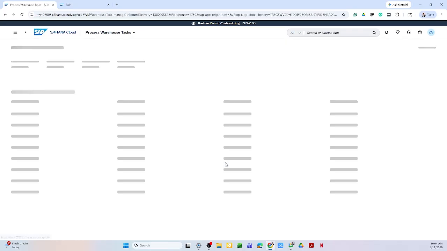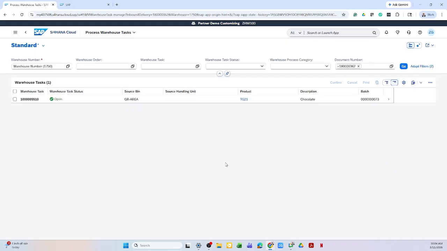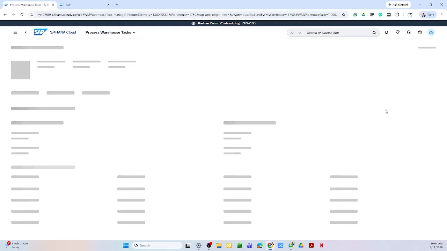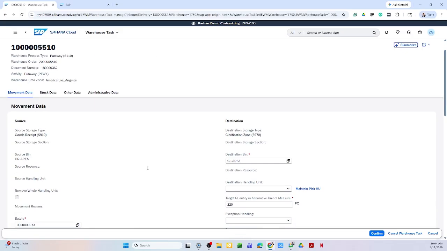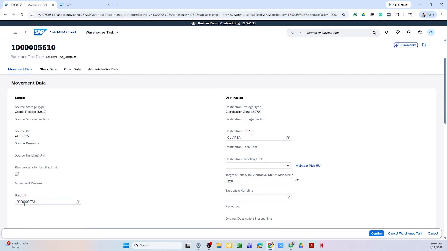When I select that warehouse task, this is the information as a supervisor view that is coming into place. We receipted it and have that product in our goods receiving area. It's located with a specific batch ID from our supplier, and based off of the product master data and how we set up this item, it's telling me I need to put it in this specific bin for this quantity.